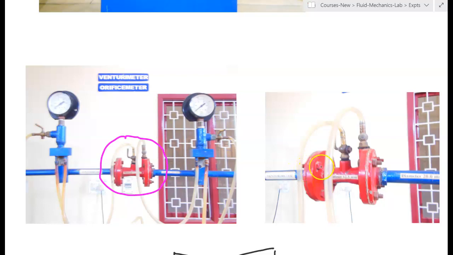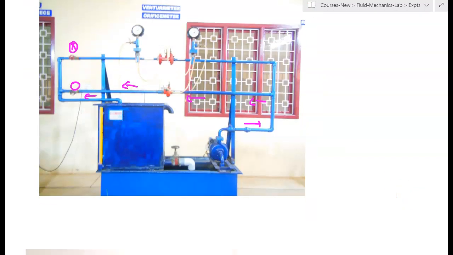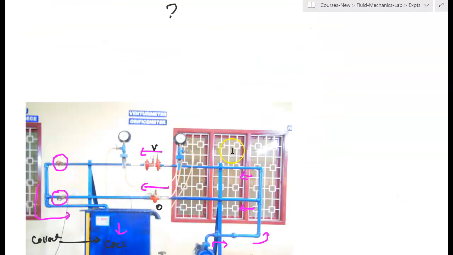You can see in this there are two ports. This port is at the throat, which is the area of minimum cross section, and this is at the pipe entrance. So this is the upstream port and this is the downstream port. Why is this called the upstream port? Because water enters at this port first, so it is called the upstream port, and this is the downstream port because this is where the water enters next, since the water first goes through the upstream port at the entrance of the Venturi-meter. Now let me quickly go through how you will have to do the experiment.